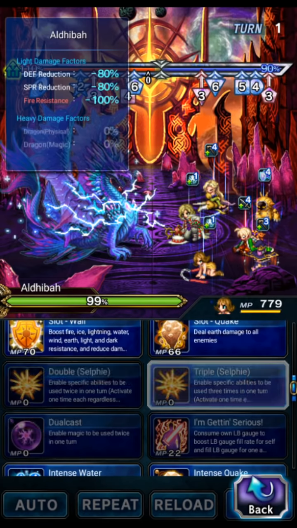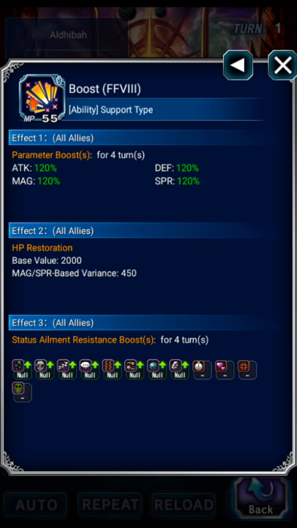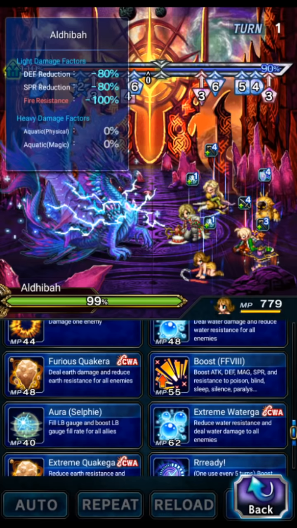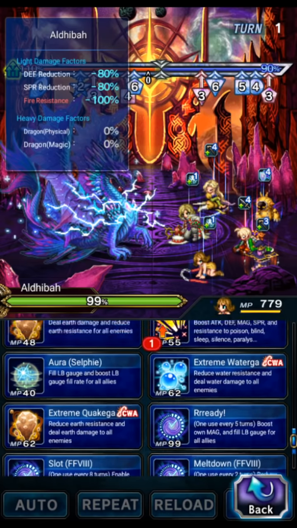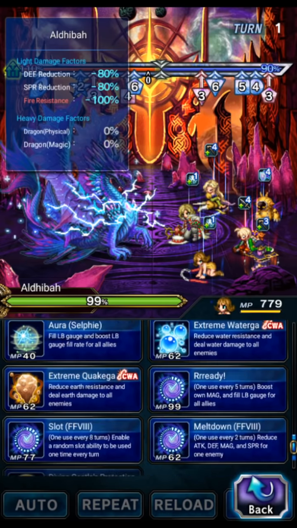Selfie is going to triple. We're going to do boost. This is a small heal, as well as a status immunity buff. So we're going to boost. We're going to Travia's Light to heal the party a little bit. And we'll do Aura for a LB fill buff.